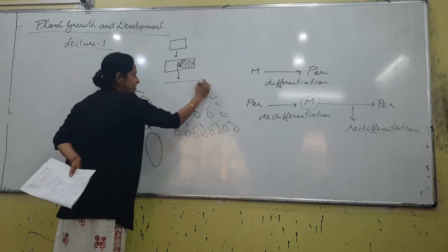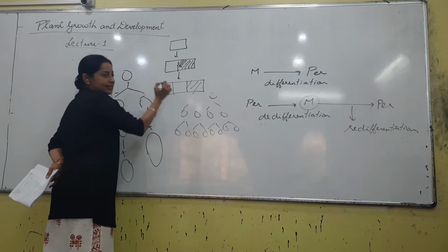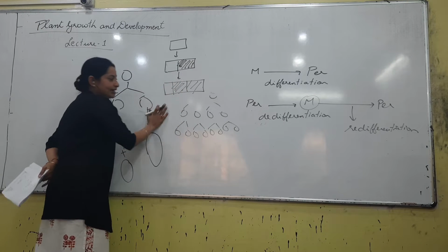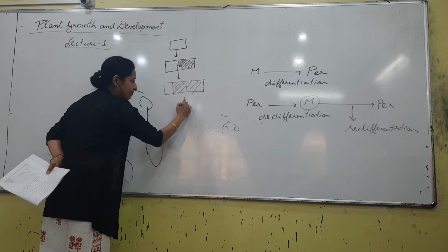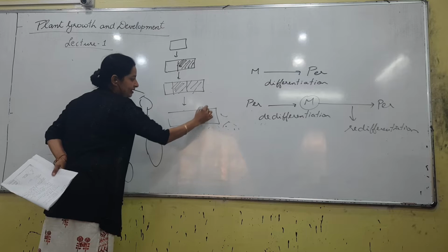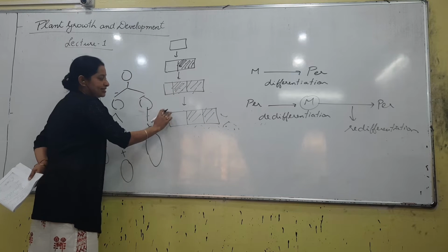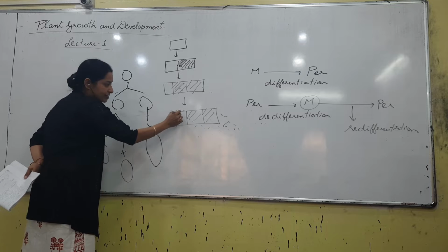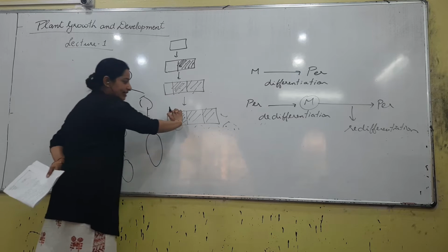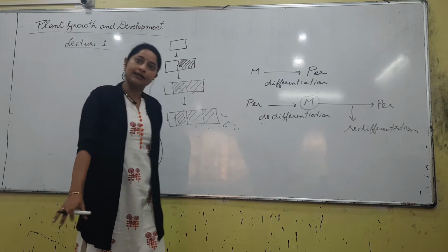Next step, what we will see? The original cell, this cell will divide into two, this cell will not divide. Ultimately, this will divide. Finally, again, if you are talking about the next step, what will I say? The original cell, this cell will divide into two. Out of these two, one will not divide and one will divide. As a result, this layer of cells will keep on increasing and getting mature.